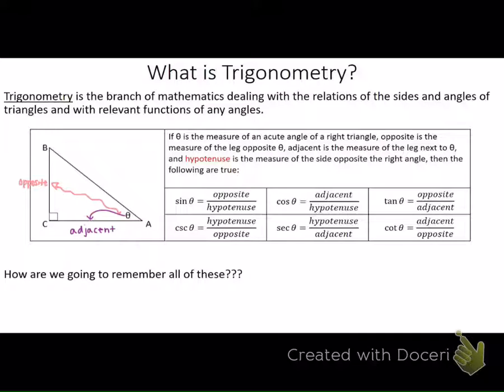And the hypotenuse, not the hypothesis, I think that's what it says. So do you see how it's in red? Change that to hypotenuse, is the measure of the side opposite the right angle. Then the following statements are true. So let me just get hypotenuse up here real quick. So, sine of theta is the side opposite of theta over the hypotenuse.